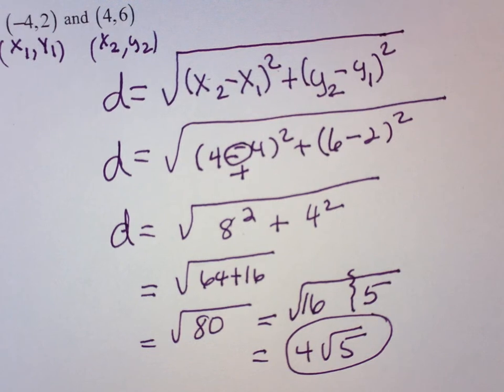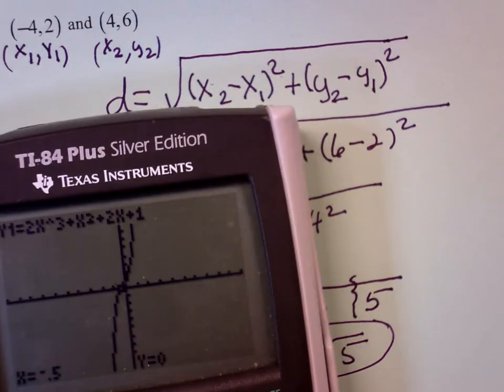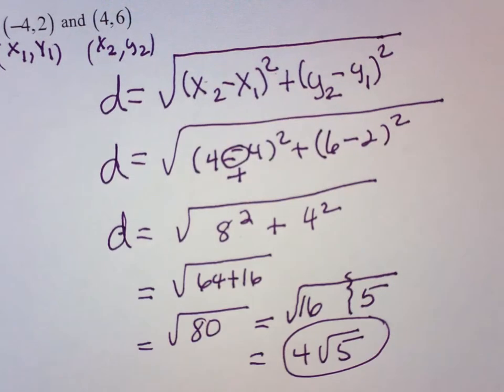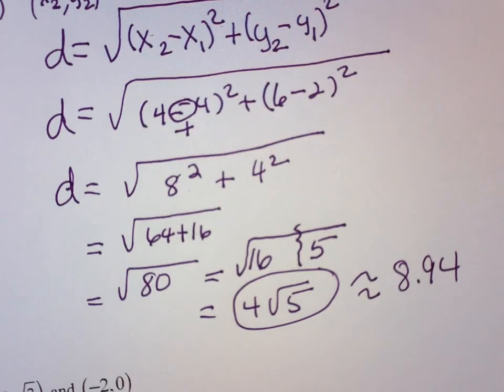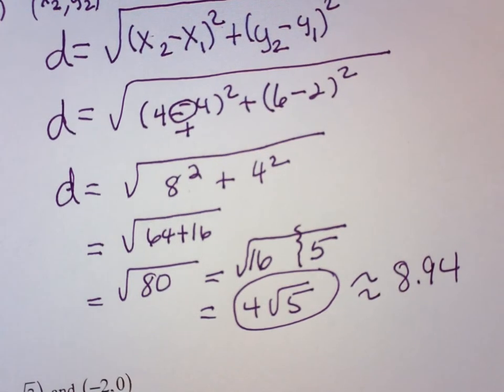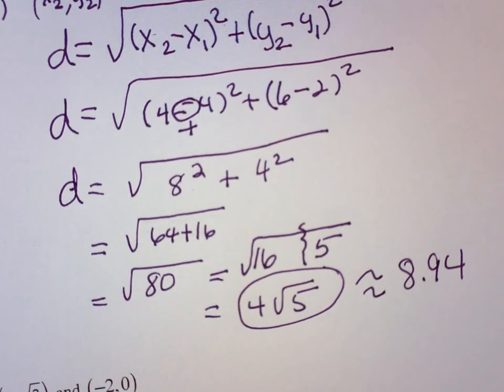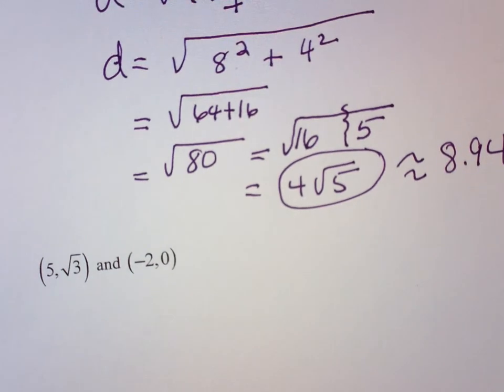And then, like I said, if I were to do this on my calculator, I would just take the square root of 80, because that's what's there, and 2 decimal places, it's 8.94. So this would be approximately 8.94 rounded to 2 decimal places. So they're expecting both answers. The answer I expect on an exam is what I request of you. And it could be radical, it could be decimal, depending upon the problem.